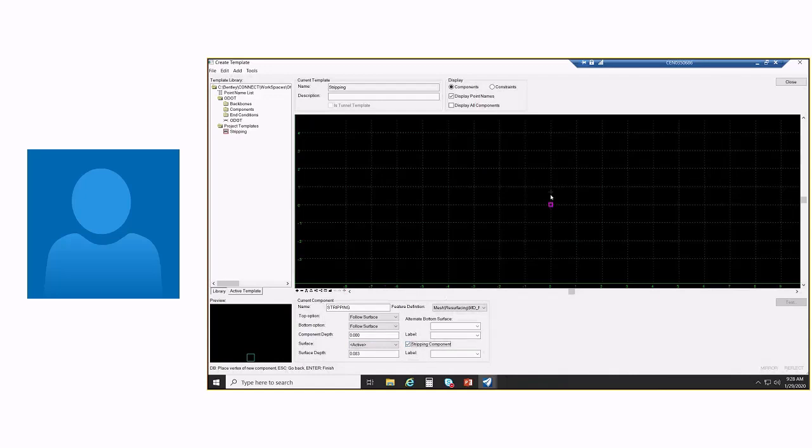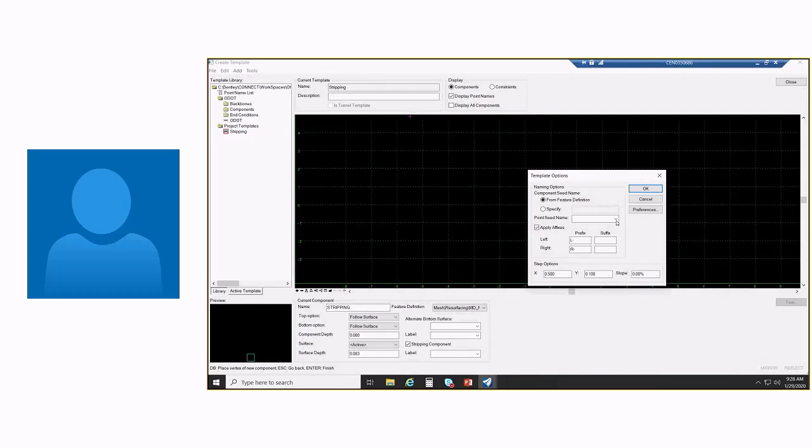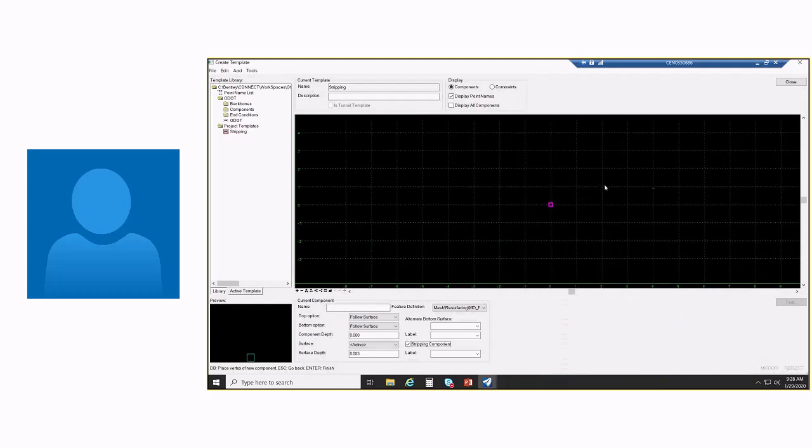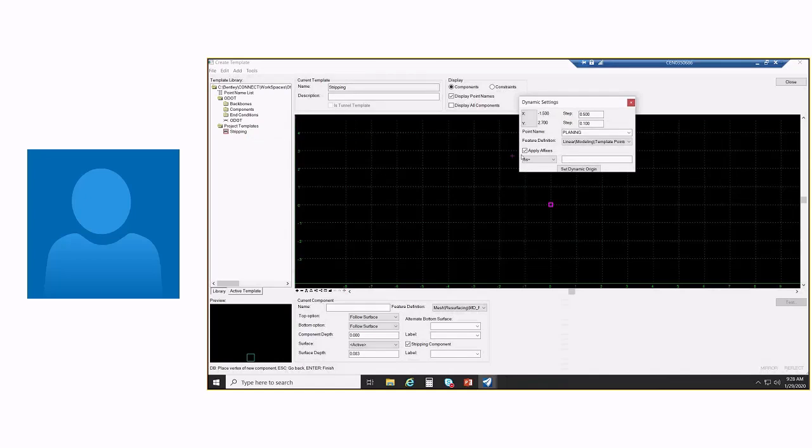So I'm going to go ahead and enter my points, and under Tools Options, I've set a seed name for my point, so they'll all be named according to that seed. I'm going to use a planing seed name, so as I enter these, they're going to be named using that. And I do have my prefixes on. I guess I can show you that in dynamic settings. We do have apply affixes turned on by default.